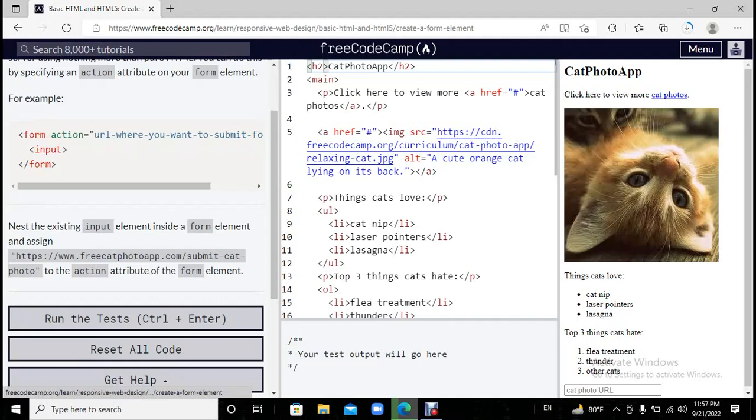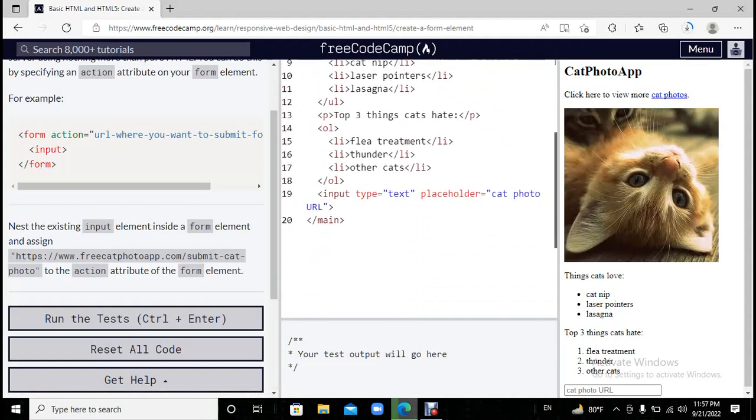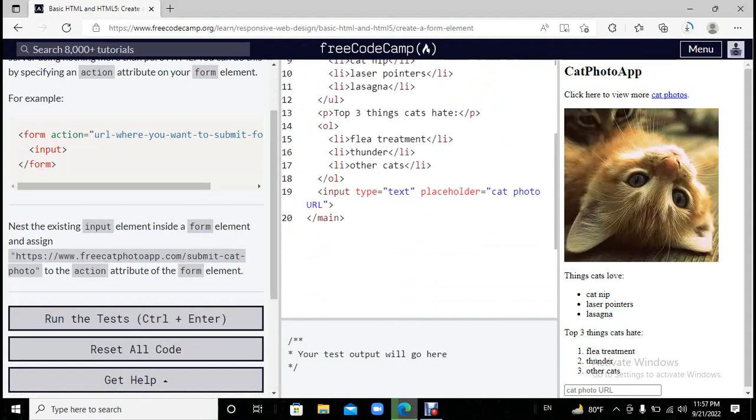Alright, so let's create a form element here. Nest the input element.